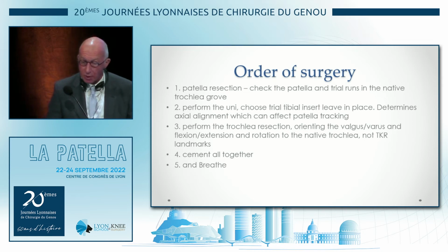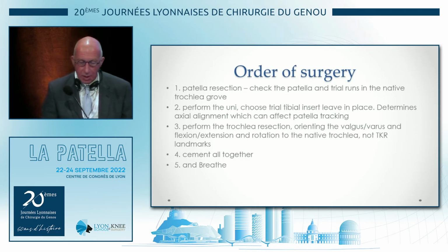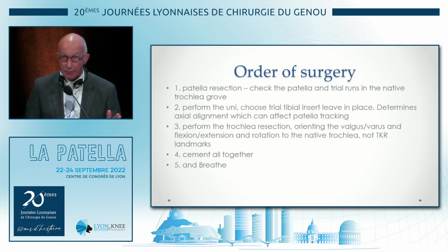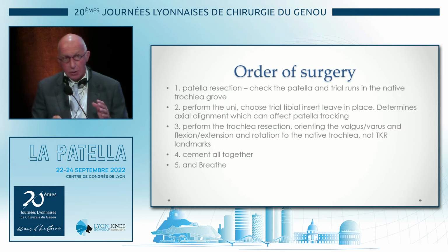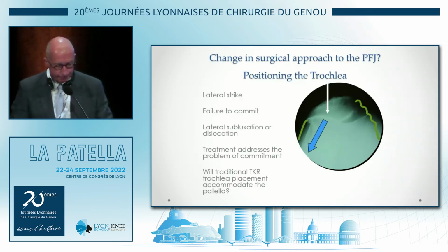I check the patella runs in the native groove, and then I actually do the uni, because that changes the alignment, the varus valgus alignment of the knee, which alters the patellofemoral tracking, which alters the trochlear position. So you just heard what Seb said about putting the tracks underneath the train. Whoever thought about that was very clever.